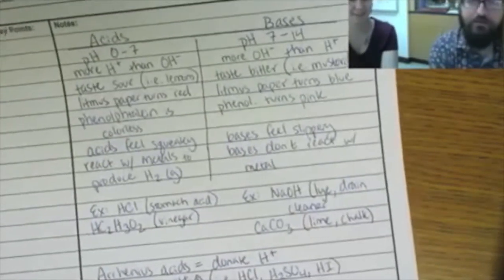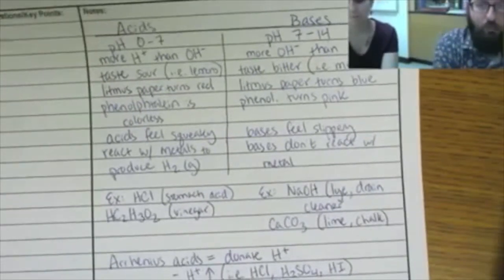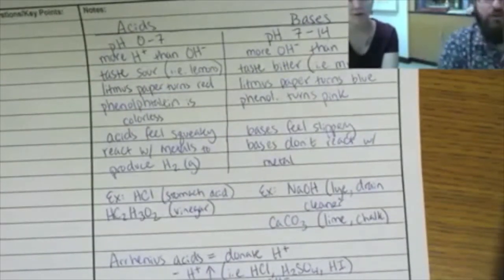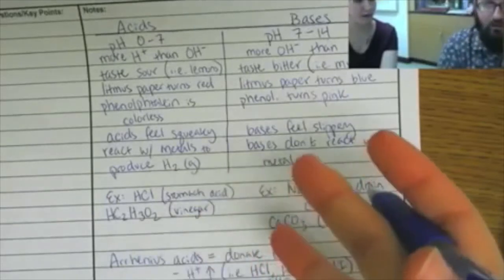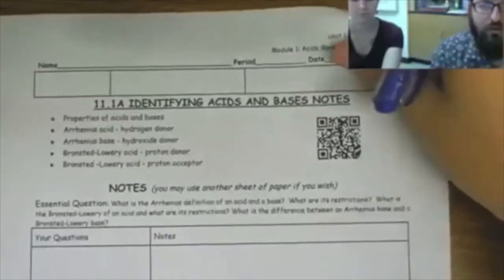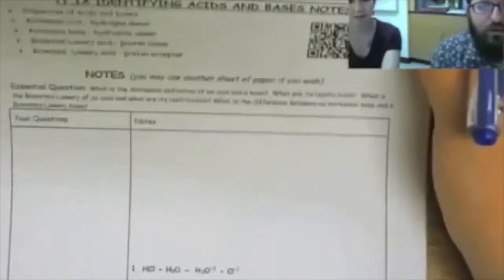It is. What do I use this information for? Well, now that we can identify it, we can do some practice problems. We can identify acids and bases. So let's take a look at some of the problems we're going to use here. Let me zoom in just a little bit. Yeah, please. It's a little hard to see.